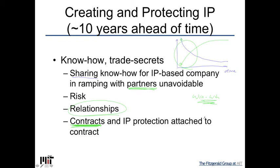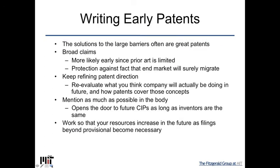The other thing is that, in the early stages, the advantage is that even though you think your stuff is so important, not a lot of other people are really thinking about it in great detail. They just really don't have the time. And so if they hear things from you, they can't really go out and execute it like you could, knowing those pieces of information, because they don't know as much as you. So in general, there's a bunch of compensating mechanisms that as long as you're aware, you can actually proceed until you get more resources and you can afford to patent more.